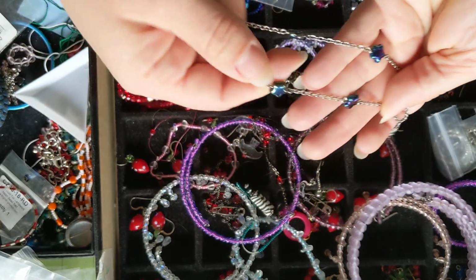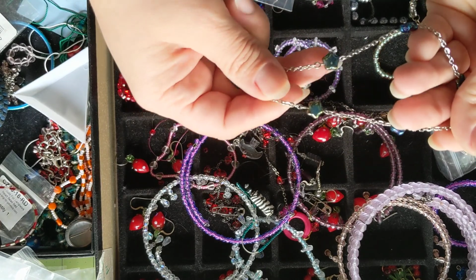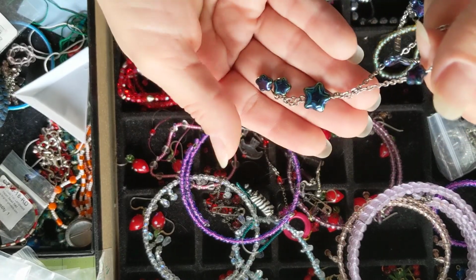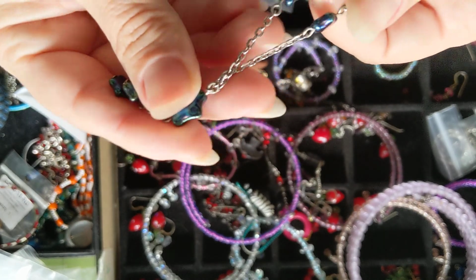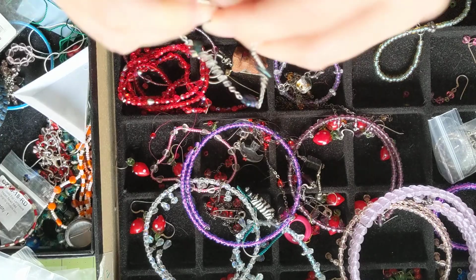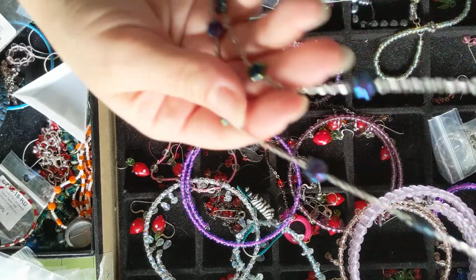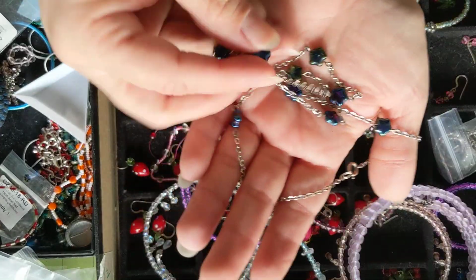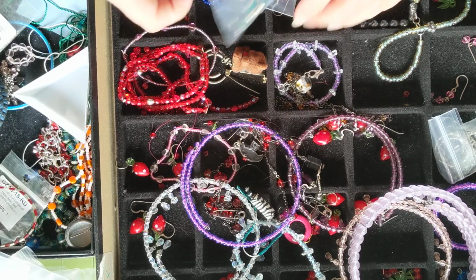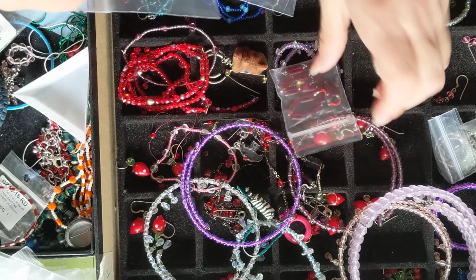They have that Aurora Borealis finish and kind of a purpley green hue on them. And then there's a bigger star at the bottom. And then it has just a plain kind of curb chain here. That's cute. I could see one or two of my friends might like this, might want that. We'll put it up. We'll see. I'll put it on my social media, my personal ones, to see if any of my friends want it. And let's see. I'm going to stop after the next two items after this.